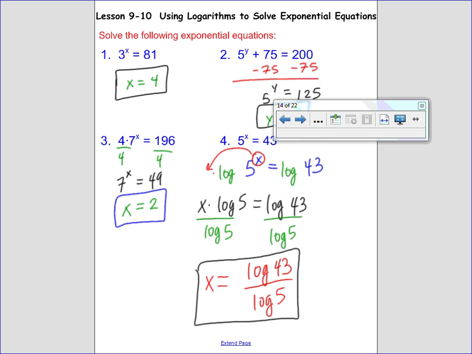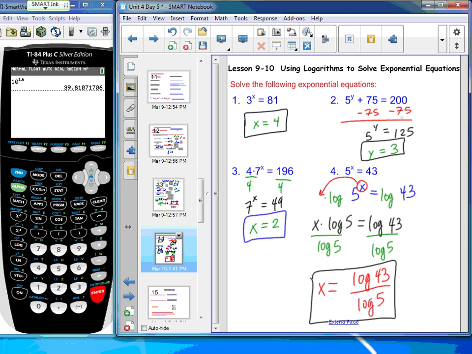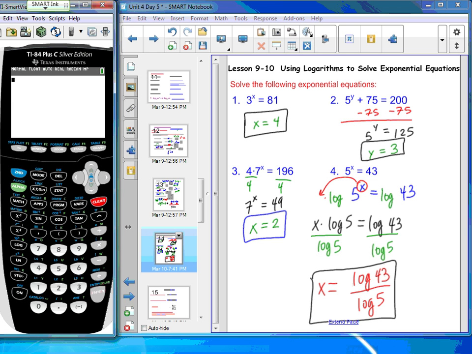During your activity a little bit later, your practice a little bit later, where you can earn up to 2 stamps on number 5 and number 11 after completing the entire activity, we're going to box our exact answer like this, and then go to a decimal approximation on our calculator. So on our calculator, we'll go ahead and get a decimal approximation. Log of 43, close input, divided by log of 5 tells me about what this answer is. It looks like the exponent that I would need to raise 5 to is about 2.337. Right? Then that would equal about 43. So we found exactly the power that 5 must be raised to in order to equal 43, and that's powerful. So once again, we're going to box the exact, and then we're going to say the approximate.